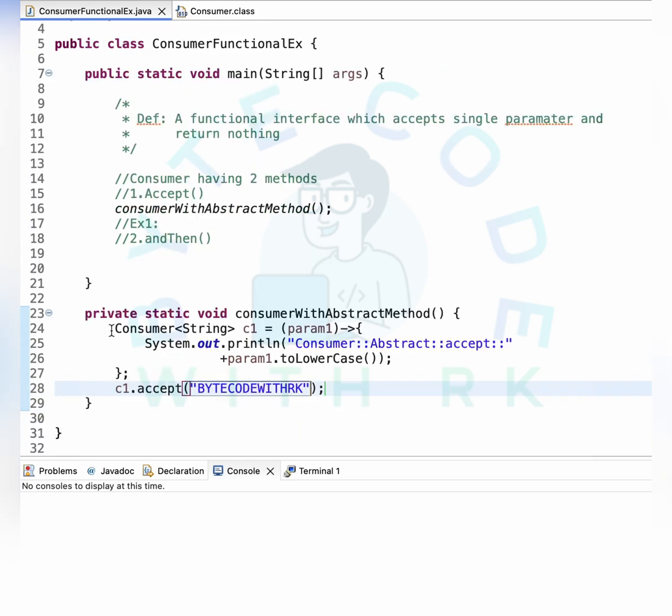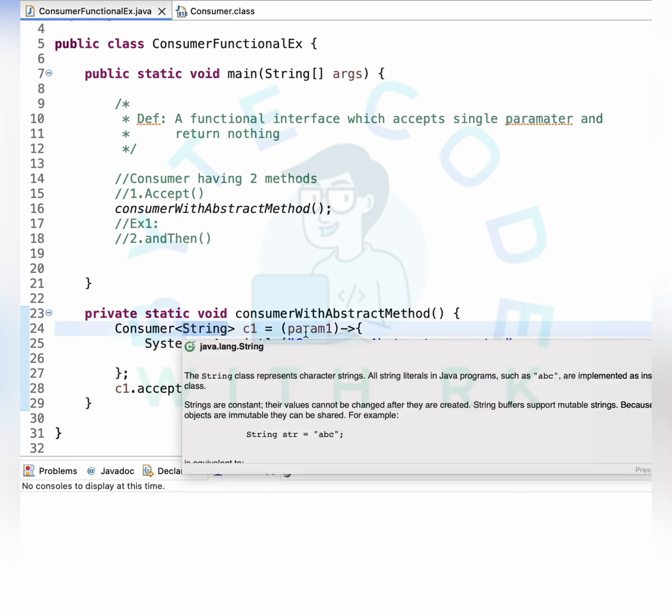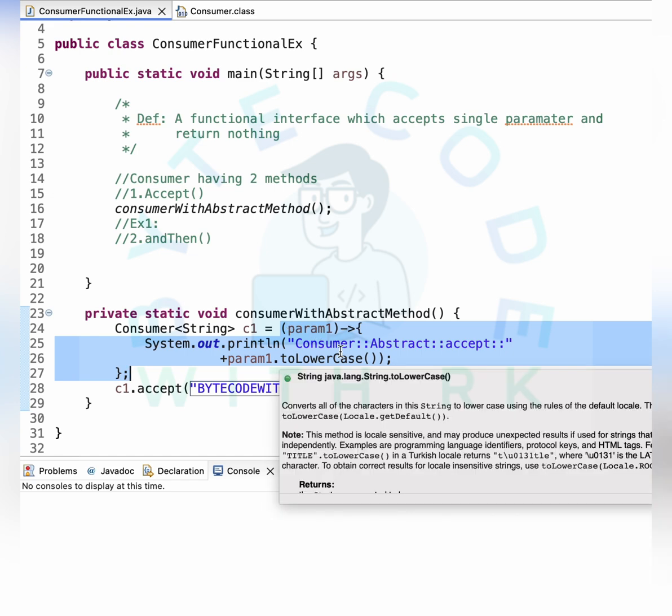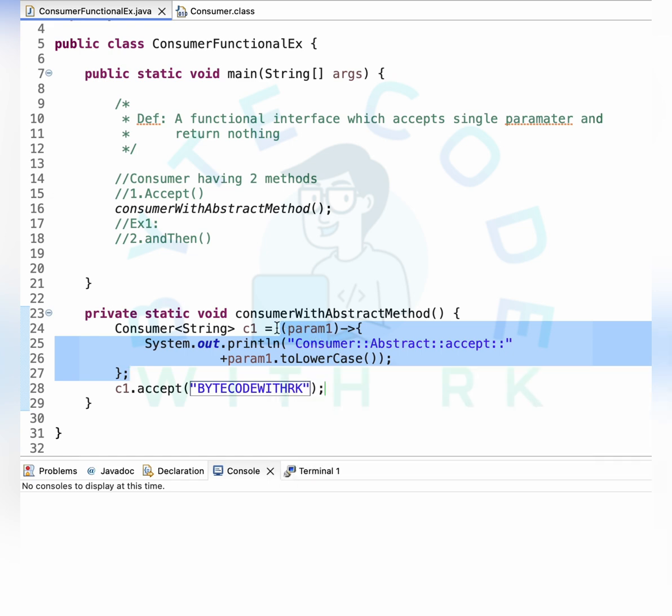If you see here, I have created a Consumer c1 of type String, and whatever lines of code I am writing here provide the implementation for the abstract method of the functional interface. Here the functional interface is Consumer. I am providing the implementation for the accept method of the Consumer.